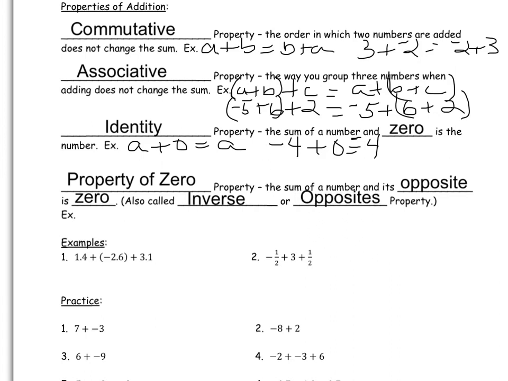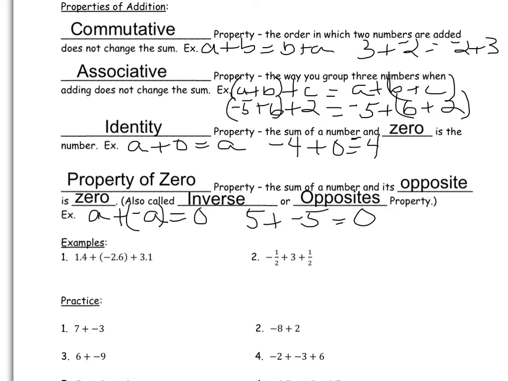So for example, if you have A plus the opposite of A, you're always going to get, let's put that so you can see that distinctly, 0. For example, 5 plus a -5, its opposite, will give you 0. They'll basically cancel each other out.